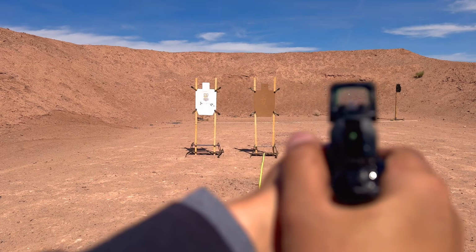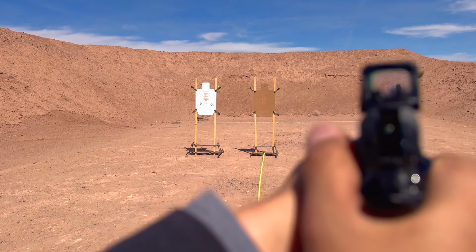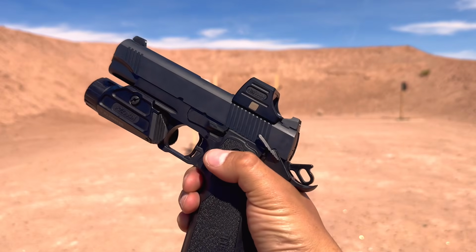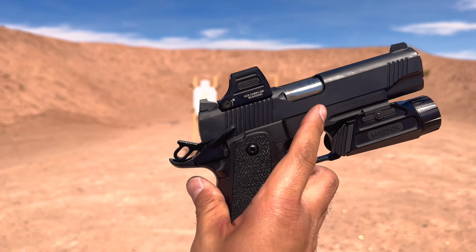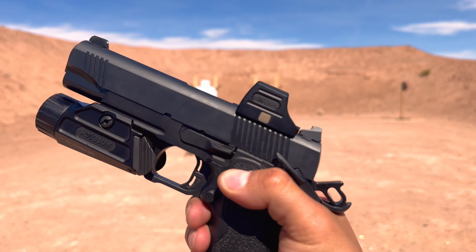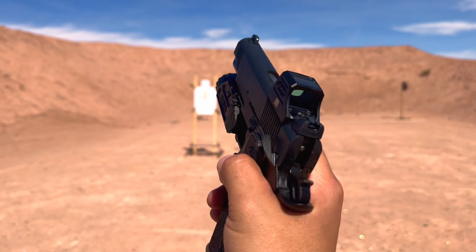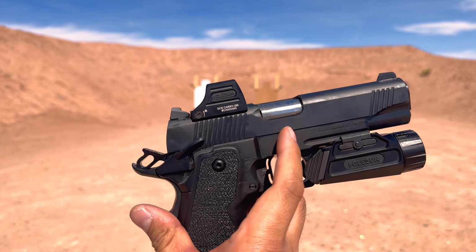But for me though, I do wish that the optic came in red. I'm just more of a fan of red versus green. But I was talking to Holosun and they did tell me that in order for the battery not to take up so much, it had to be a green dot versus a red. But this is the new STS carry. It uses the 407K footprint, and STS stands for solar charging sight. So it uses that solar panel there to get the battery power for it, and you never have to change the batteries. So definitely check it out.